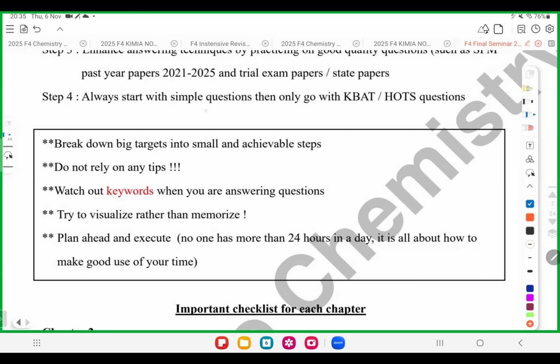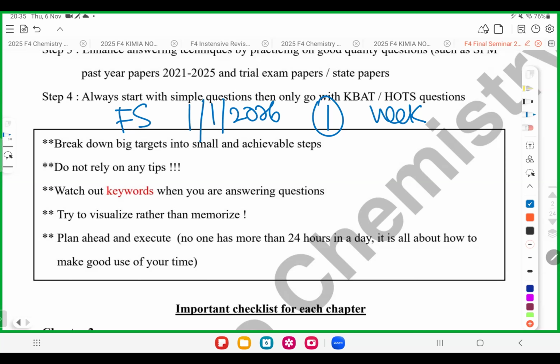I say starting from 1st of January 2026, starting from Form 5, can you do one chemistry question every week? Not every day, one chemistry question every week. Every week got 7 days. You only do one question out of 7 days. And the question can be objective question, subjective question, or essay, up to you, as long as you do one chemistry question in 1 week.